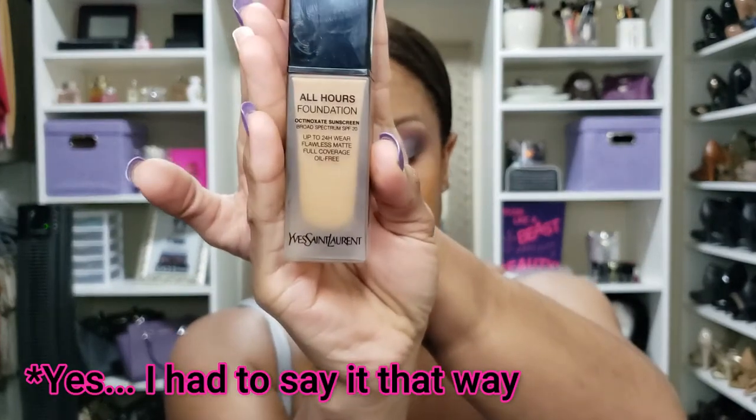One of my favorite foundations to use whenever I'm doing a full coverage look, it's a little fancy. This is the YSL Yves Saint Laurent foundation, and it's the All Hours foundation. This does say it has sunscreen in it, but I've never had issues with flashback using it. I think this color fits well. The coverage is nice. This does have a bit of a scent to it, so if you're sensitive to that, it might bother you. We'll probably use 2 pumps, maybe 3 pumps.